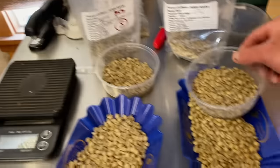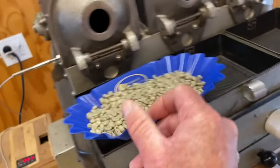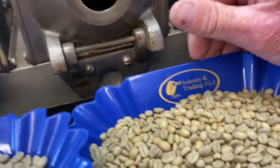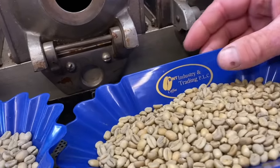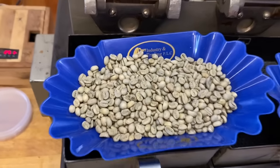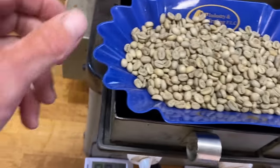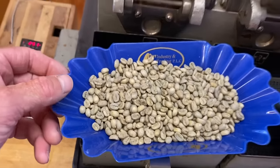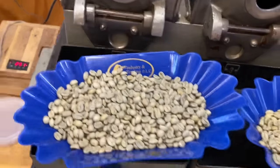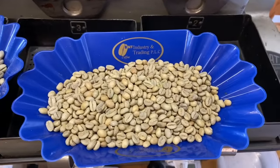What I'm going to do today is roast two coffees. Let's put them under some light. We're going to roast a wet processed coffee right here — you can see that by the slightly more green color. This is an Ethiopian coffee from Ketabore, a cooperative in the west area. And this is a natural coffee.